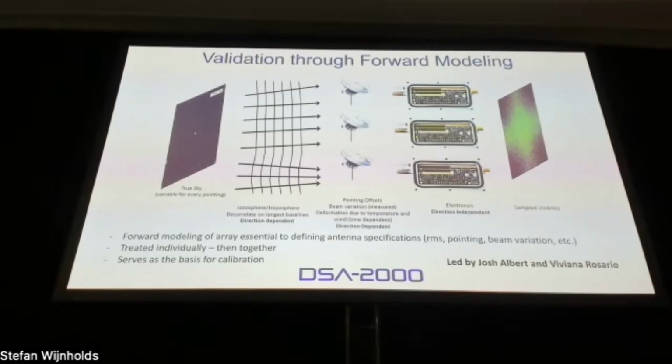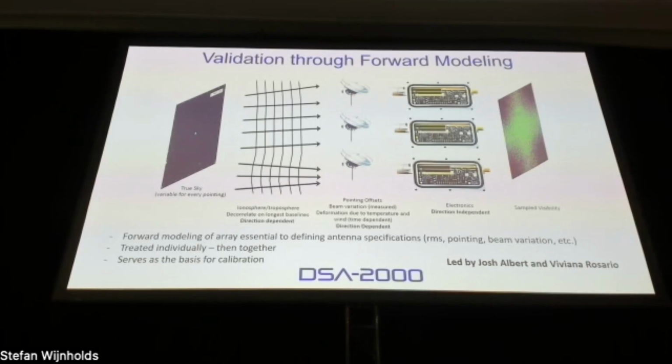So this all is validated through forward modeling, and the entire design is validated through forward modeling. We create a model and gradually increase the accuracy of that model by adding everything that we understand, everything we know. That models the various aspects that cause imperfections, and ultimately gets us to the requirements for calibration, but also back to validating the antenna requirements, the performance requirements.